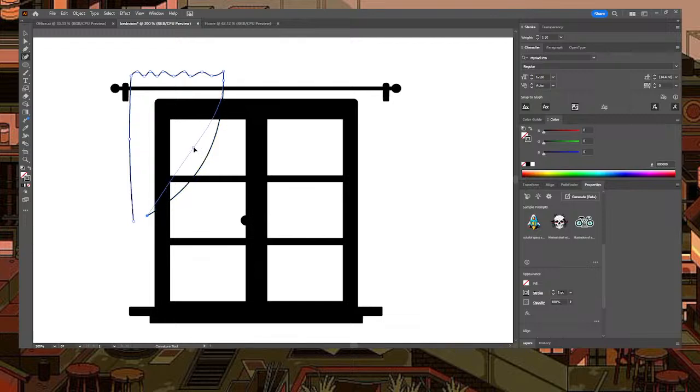So this should be on there. Honestly, I don't think we need this point. There you go. See how it's straightening out, and the natural flow of things.